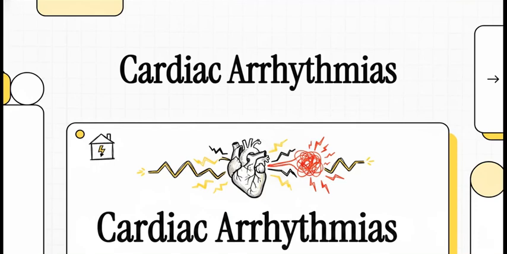Welcome to this explainer. Today, we're diving into one of the most fascinating and literally vital structures in the human body. I want you to think of the human heart not just as a muscle, but as a complex, brilliantly wired electrical house. Every single beat of your heart relies on a perfectly synchronized wave of electricity traveling through that house. But what happens when the electrical system shorts out?